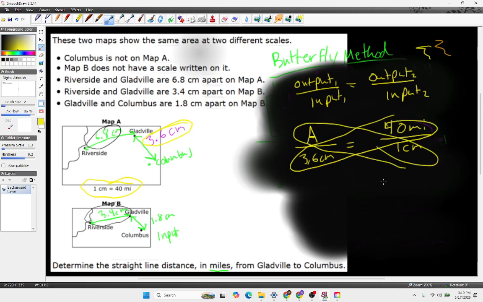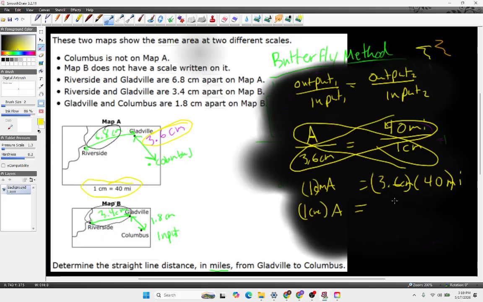So we got 3.6 times 40 equals 1 centimeter times A. So it's 1 times A, which is just going to be A, right? 1 times A, that's just A. And now let's multiply this. If you want to see how beautifully the units cancel, I'll go ahead and add the units here, which is just further confirmation that you did it right. This was 1 centimeter times A. This is 3.6 centimeters. This was 40 miles, right? So I'll put this back so you can see how the units cancel.